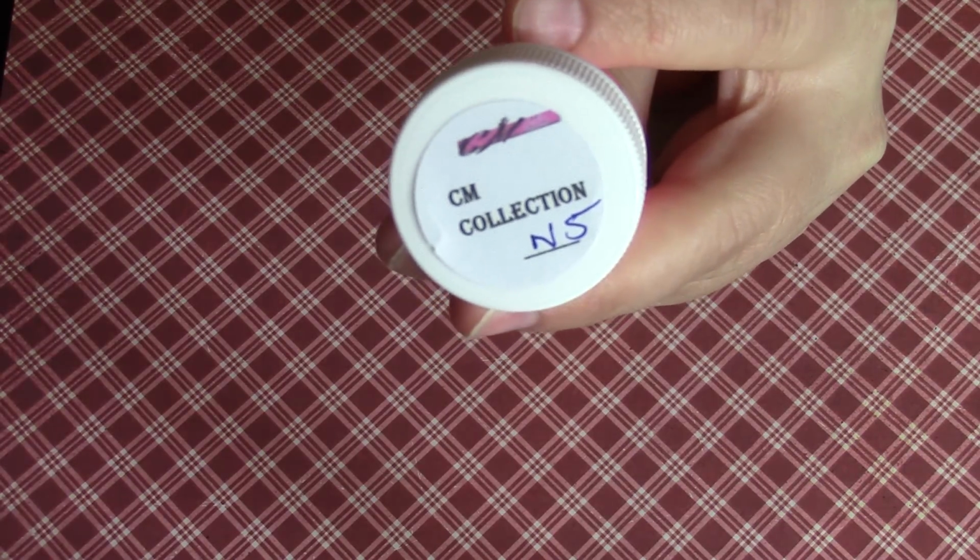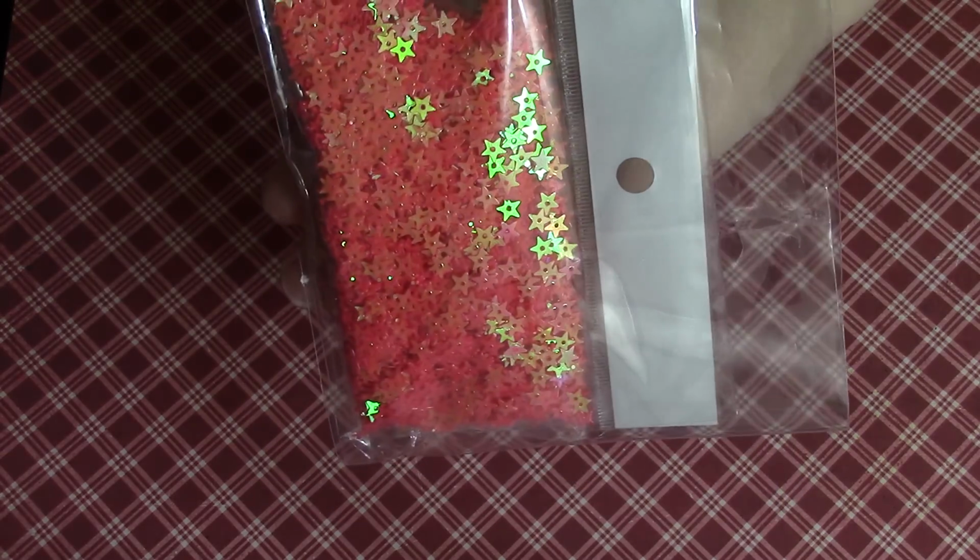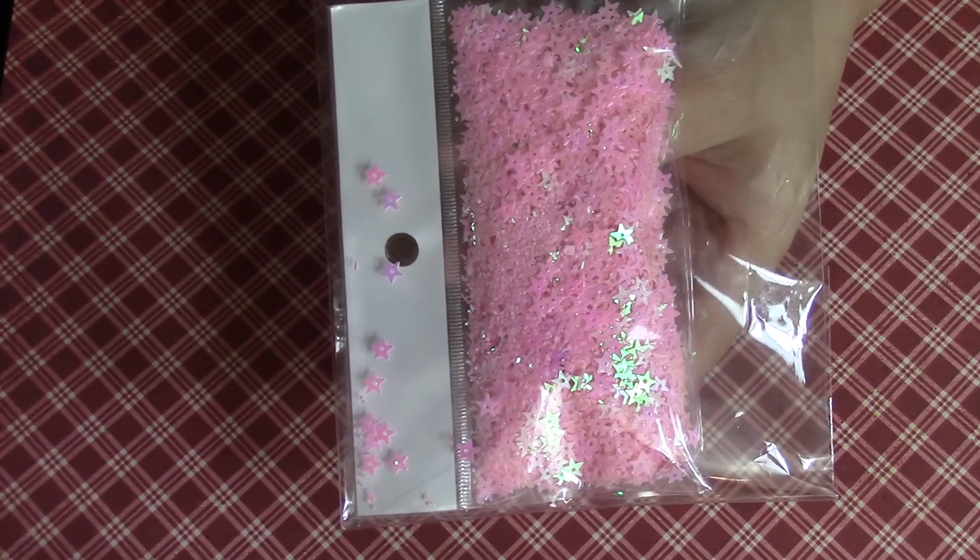So the last one that I got is CM Collection, and it's N5, and it's a hot pink. Really gorgeous. Okay, so that is it for the acrylics. I picked up these 18 gram bags of stars. These are like an orange, coral iridescent color. These are $2.50. The next one is a really light, baby pink iridescent, also 18 grams for $2.50.